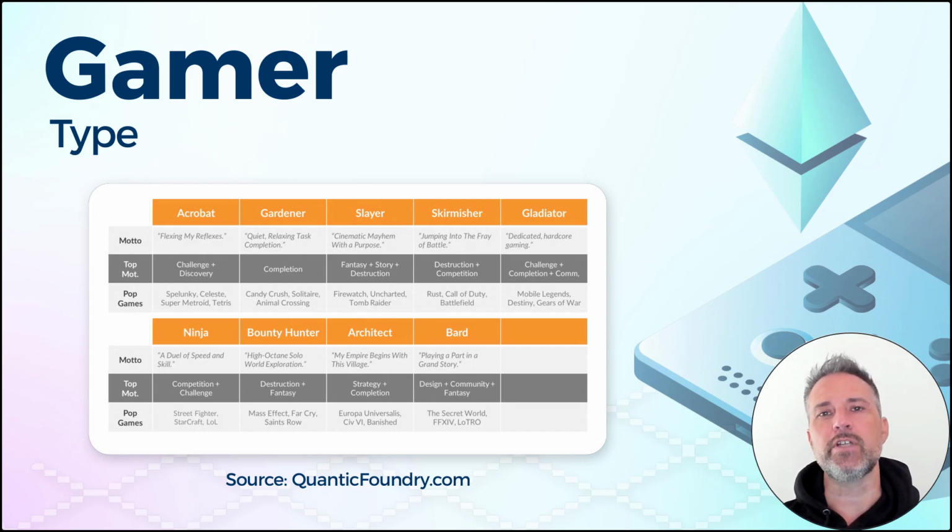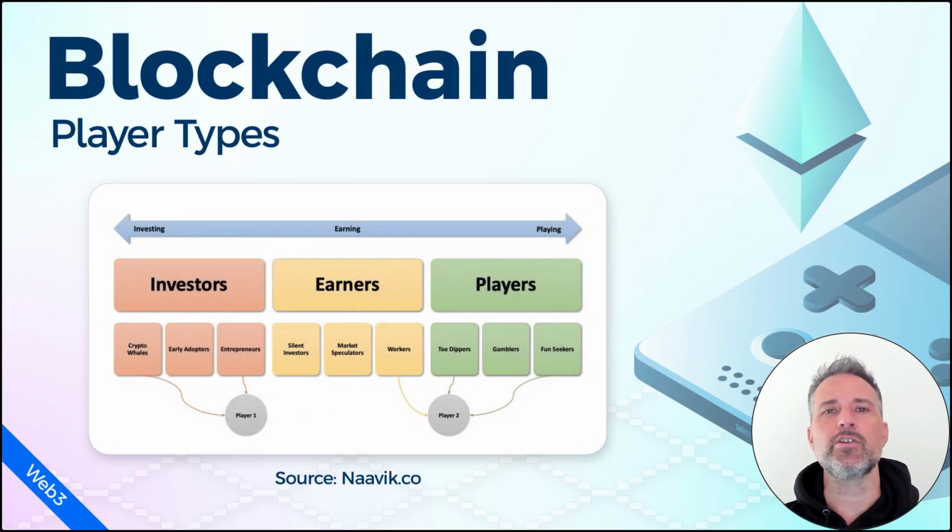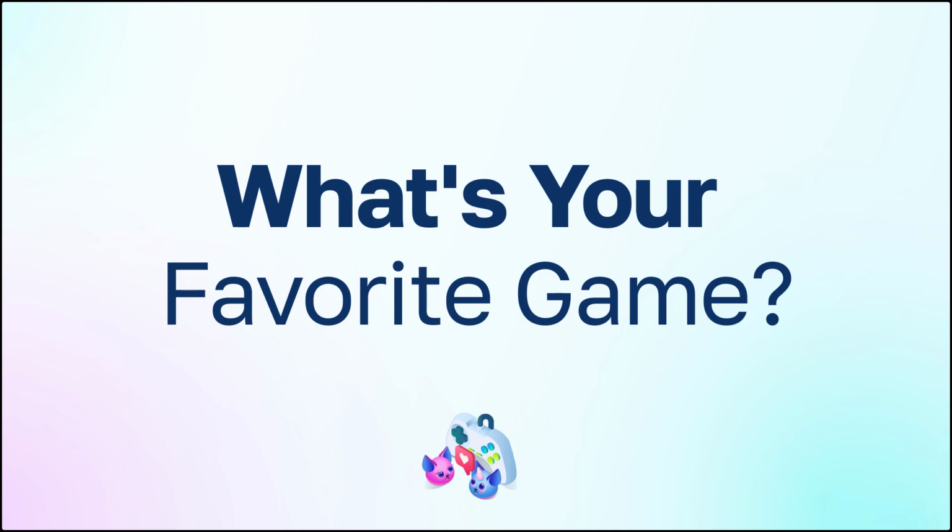At quanticfoundry.com, I put a link in the description to the specific survey. You can answer a few key questions and find out what your motivations are and what is your gamer type. Check that out. And in addition to the perspectives we've seen there from Bartle's taxonomy, as well as Quantic Foundry, with fresh eyes we look at Web3 and we see us as players along a spectrum, including investors, earners, and traditional players. So what's your favorite game?